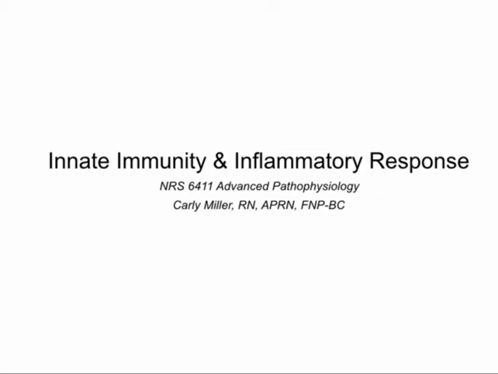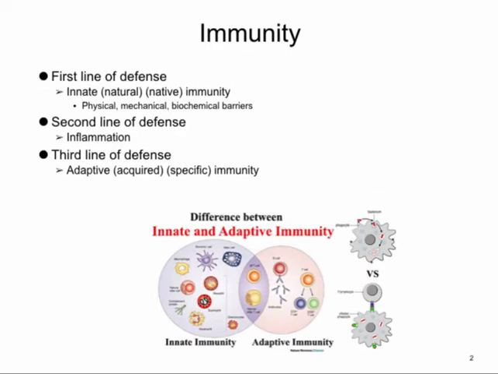It might be a review for you. You might remember portions of it, but I'm just going to go through each section. So in terms of immunity, we can divide it up into basically three responses. Your first response or first line of defense is your innate or natural or native immunity. And really that first line, we look at it more like those physical, mechanical, or chemical barriers. And these are things like your skin, your mucosa in your GI tract, the pH of your stomach, and I'll discuss that in a few.